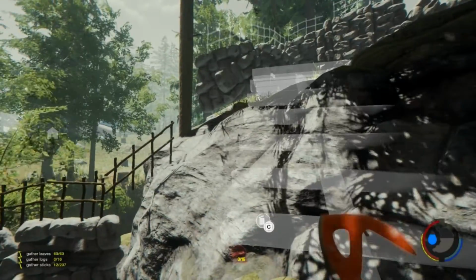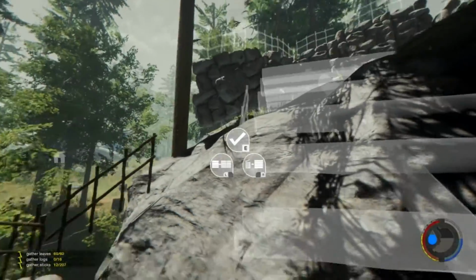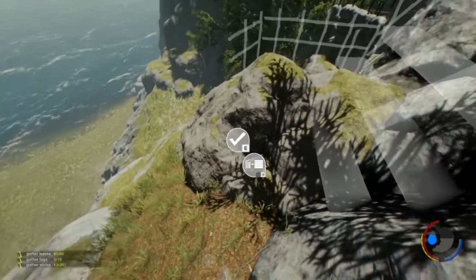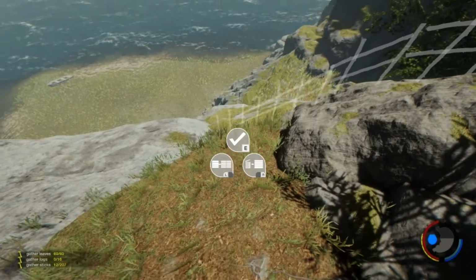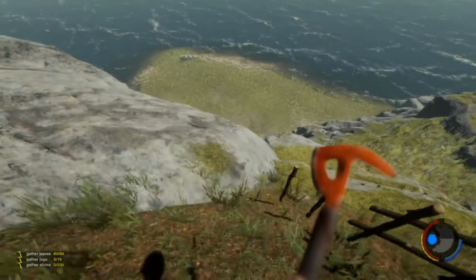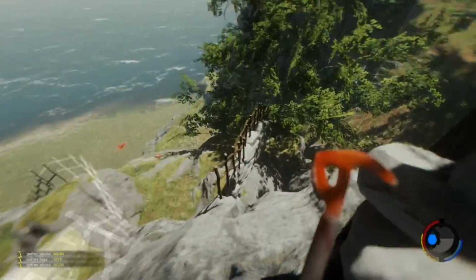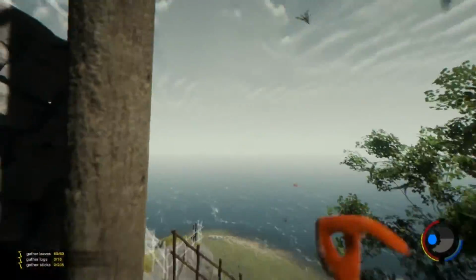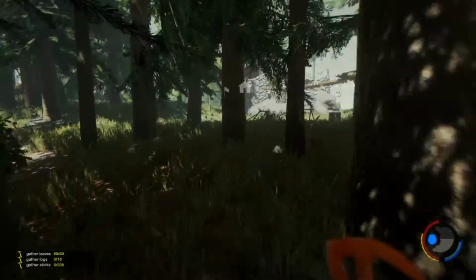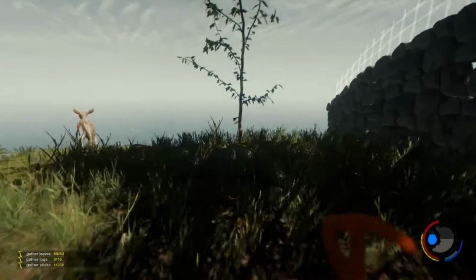Alright, so do I want to build a guardrail myself? Why not, right? Oh, that's so nice. Alright, let's go get some more sticks. And now we've got a private one-way path down to the beach. Oh, I can still get around through here. Huh. Wonder if that's going to come into play later. Alright, let's get these sticks.